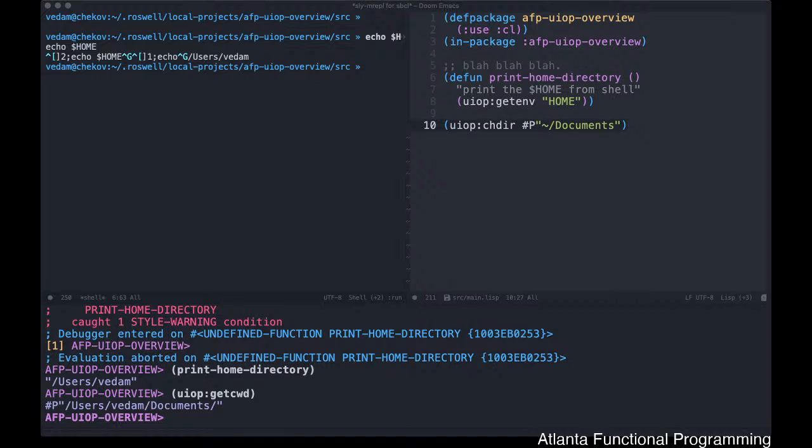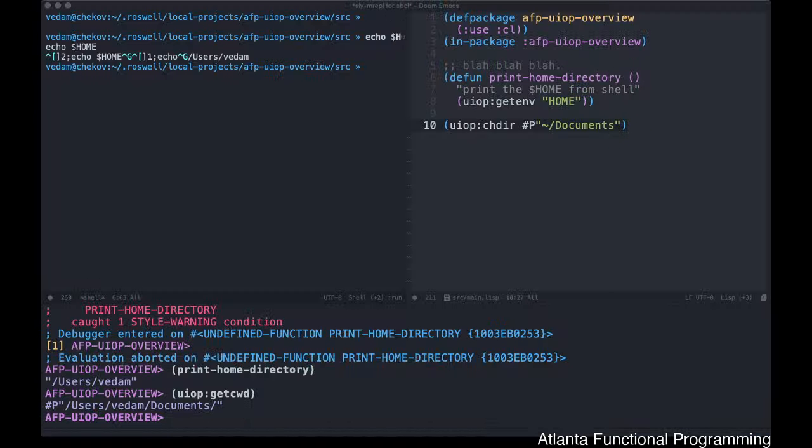One of the advantages of using UIOP, and this is the other thing I want to bring up, is that it supports not just the 4 that are mentioned inside the Clicky documentation for Unix shell scripting, but it also supports ABCL and Allegro and LispWorks. Actually, I think it's about 10 different Lisp distributions that it has a portability package for.